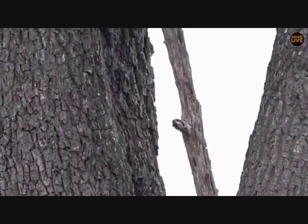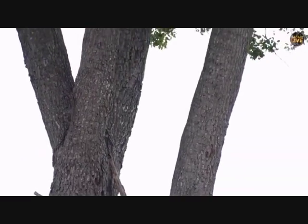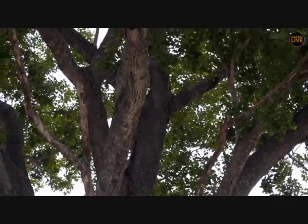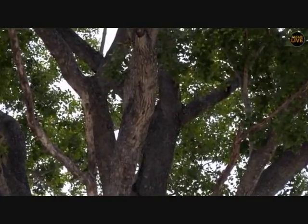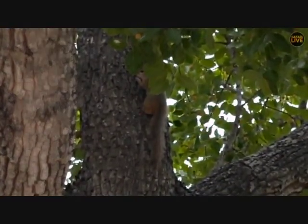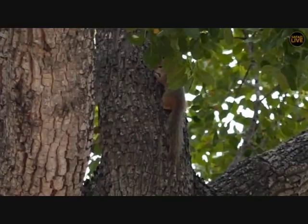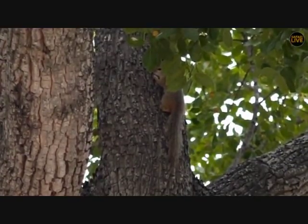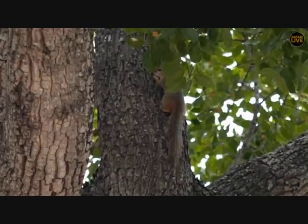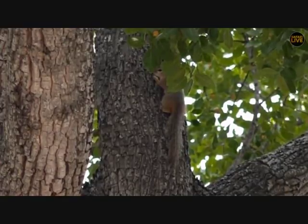If you follow the trunk that splits off to the right, there's a squirrel just in the shadows. Up in the top right there's another squirrel hiding behind some leaves, sitting very still — probably thinks we can't see it. They'll also be enjoying the fruit of the brown ivory tree. It's delicious — it goes yellow when ripe, green when not ripe, quite pulpy with a big seed in the middle. It's like an apricot or something similar — very sweet and very nice.